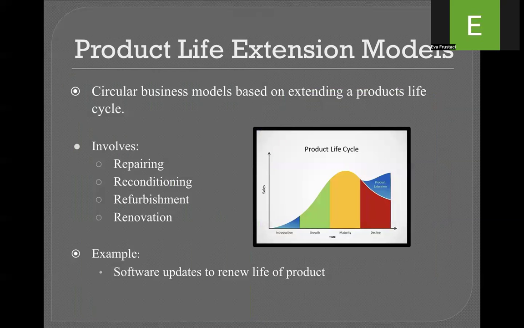Product life extension models fall on the product life cycle. So we've talked product life cycle in marketing where you look at the life cycle of one product and its sales over time. And we look at how can we extend the life of this product so it actually lasts longer, as opposed to having, again, this disposable society where every couple weeks I'm getting something new. We think of fast fashion, and oftentimes it wears out and there's holes in it pretty quickly because the quality is so bad. How can we extend the life of this instead?